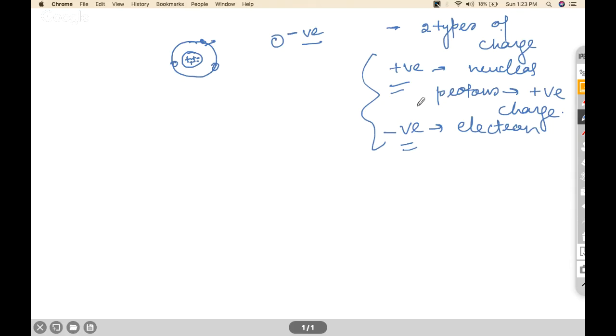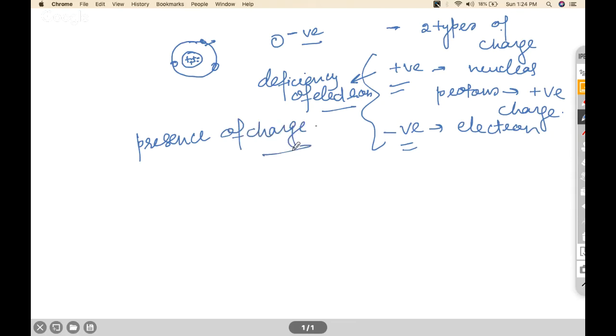I have also told you in the class that positive charge does not denote a deficiency of protons. Protons in the nucleus remain the same. So what do I mean by positive charge then? Positive charge is just a deficiency of electrons. It means that out of the neutral atoms, a few electrons have jumped out of their orbits and they are no more revolving around the nucleus, which makes the atom neutral. They have got some energy from some other source and they are wandering somewhere else. So the free wandering of electrons is known as the presence of charge at any particular place.